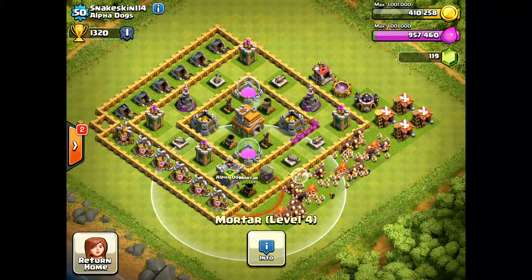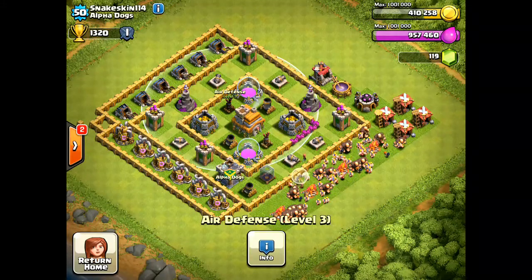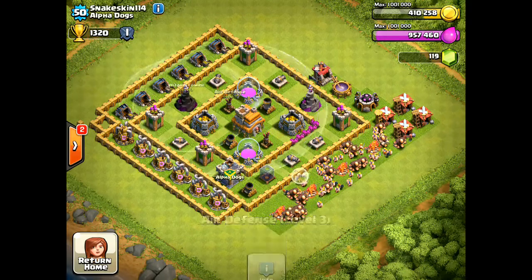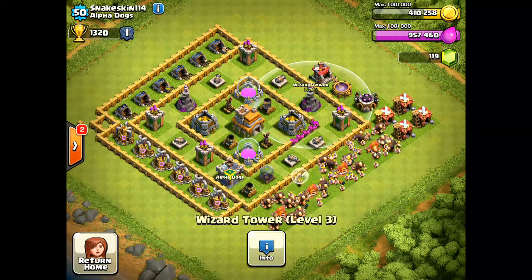Your air defenses have two more levels to go. Not too bad either. Just get those up to level five. Your wizard towers, two level threes, and those can get to level four at Town Hall 7. So only one more level to go on that. So good job, my man.